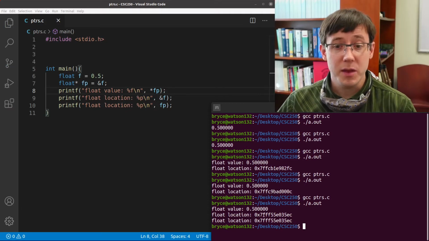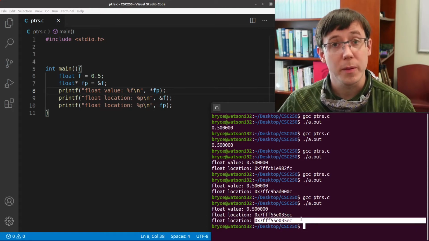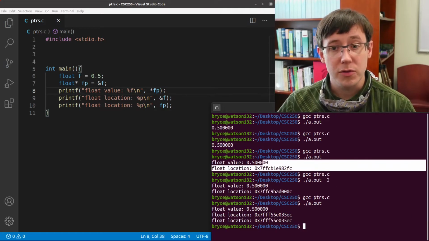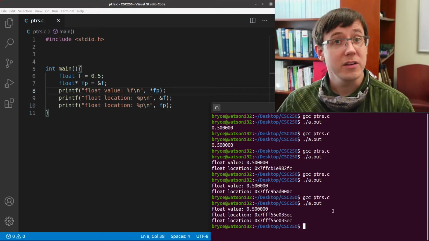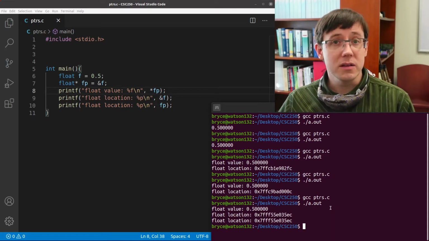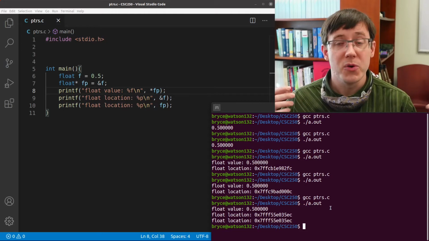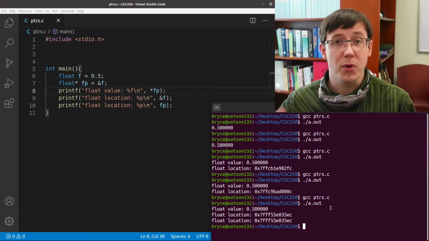And we get the same hex address for the address of f and the value stored in the pointer variable when we run the program. But of note, on different runs of the program, we are getting different addresses because the stack gets placed at a slightly different location in memory on different runs of our program.